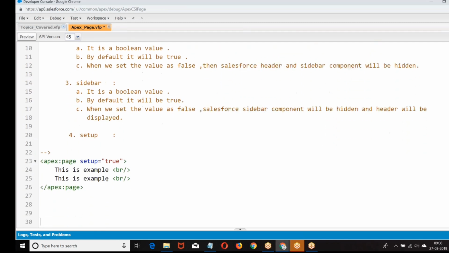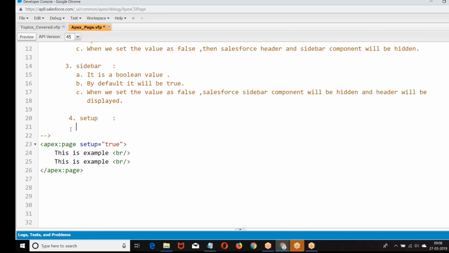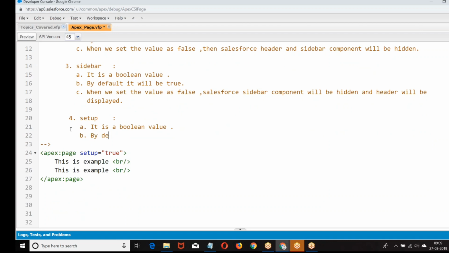Go back to this. What is the setup? Again, it's a Boolean value. By default it will be false. Why? Because by default the sidebar component will come. If you want to replace it with a setup menu, you have to make it true.